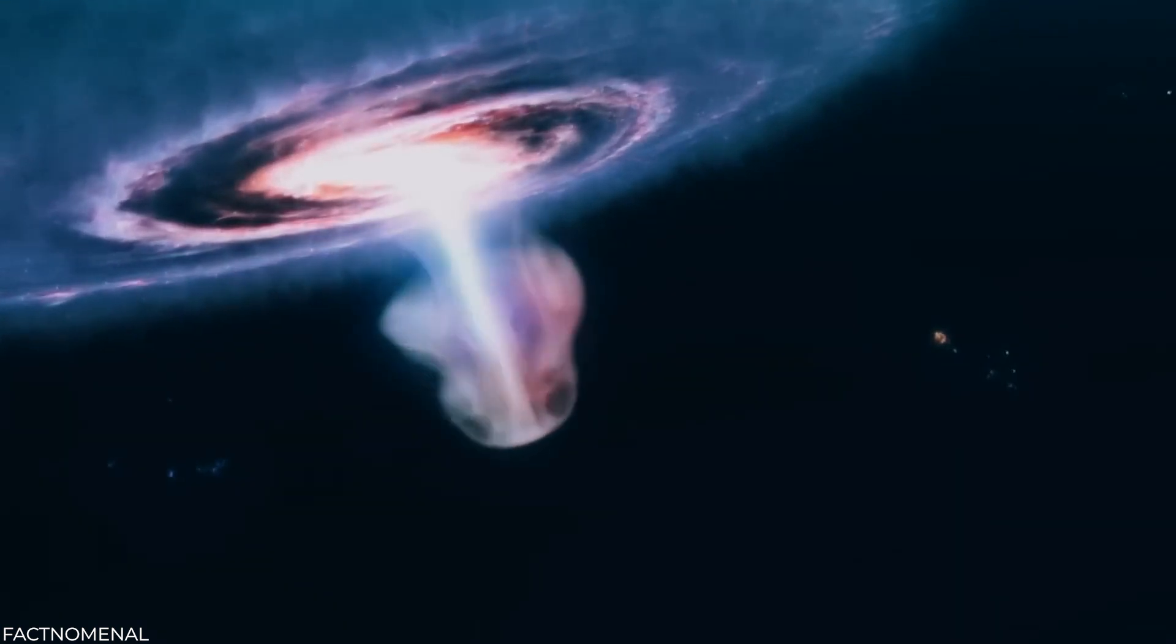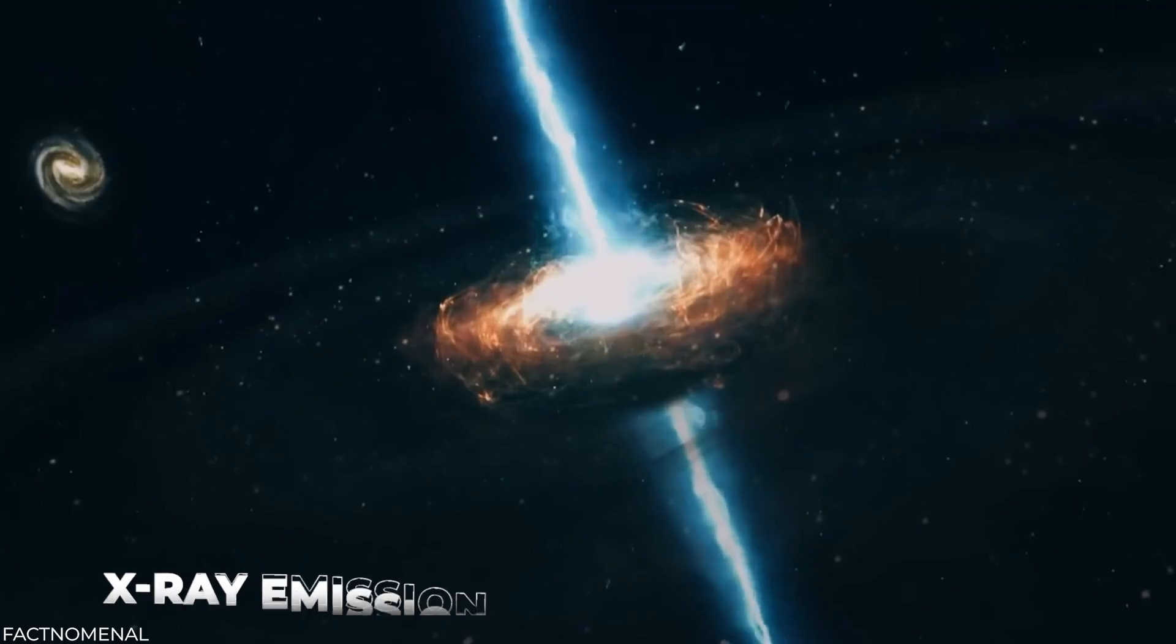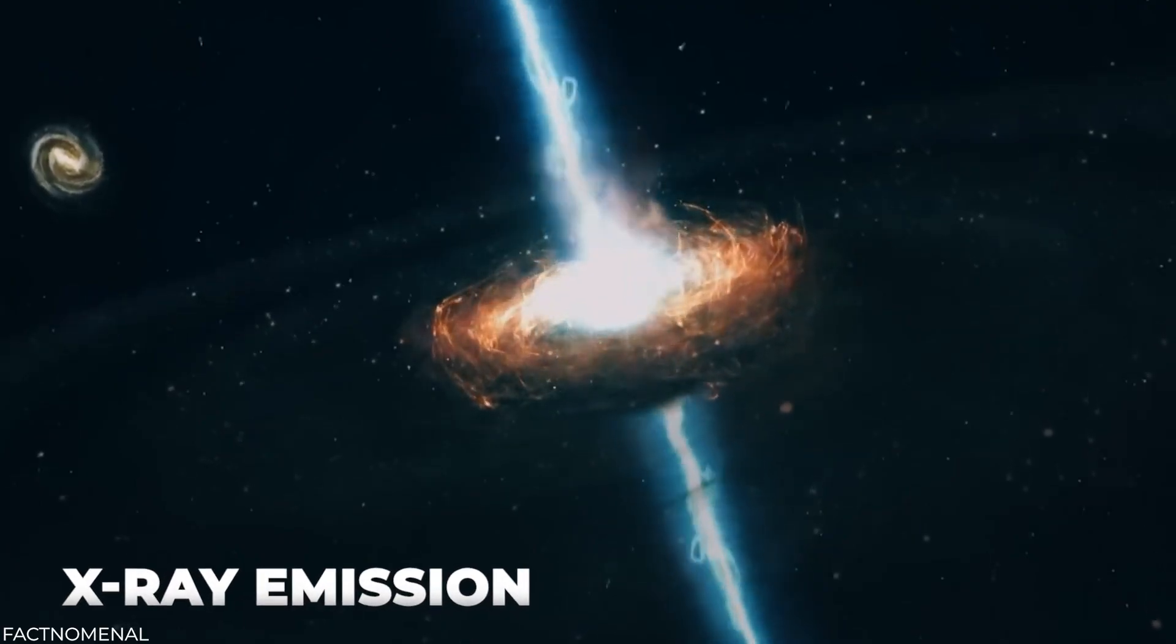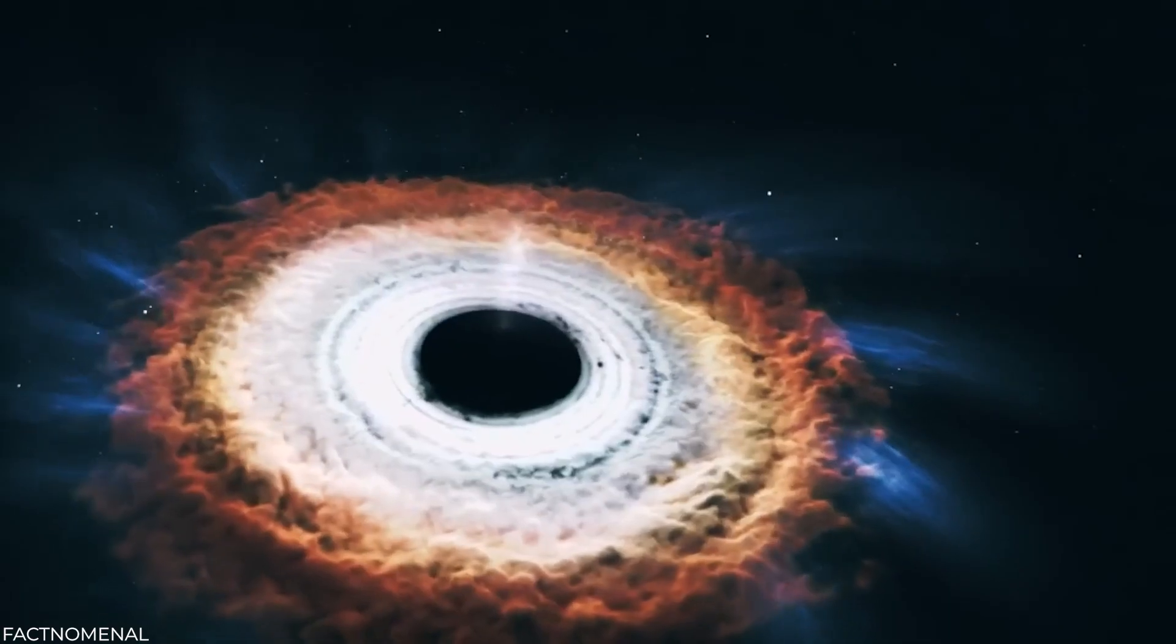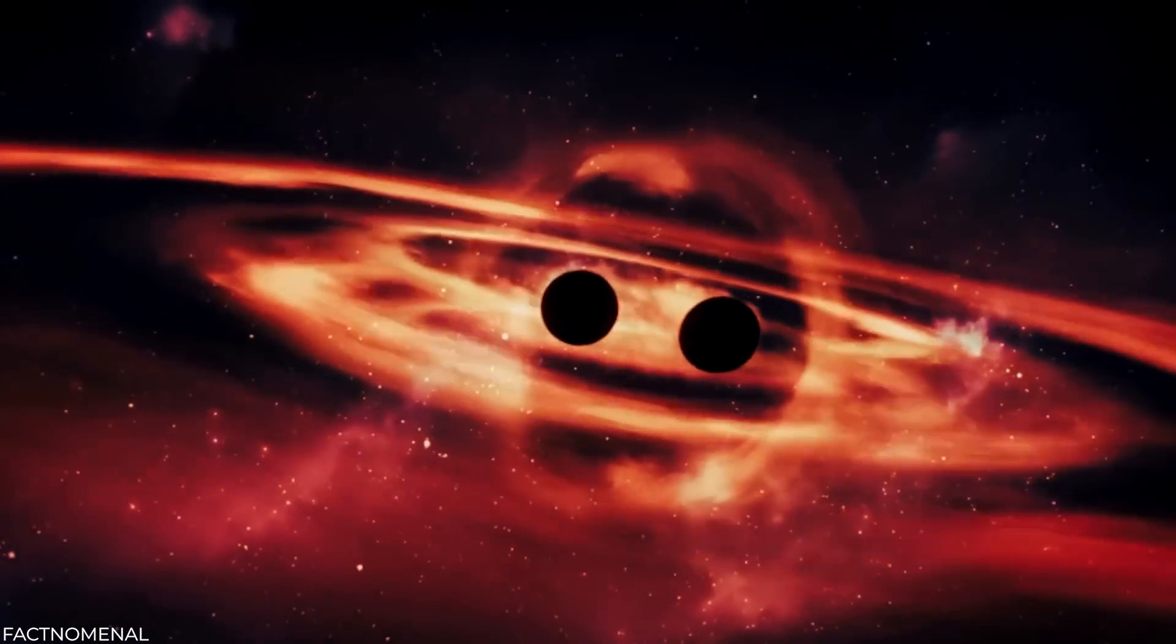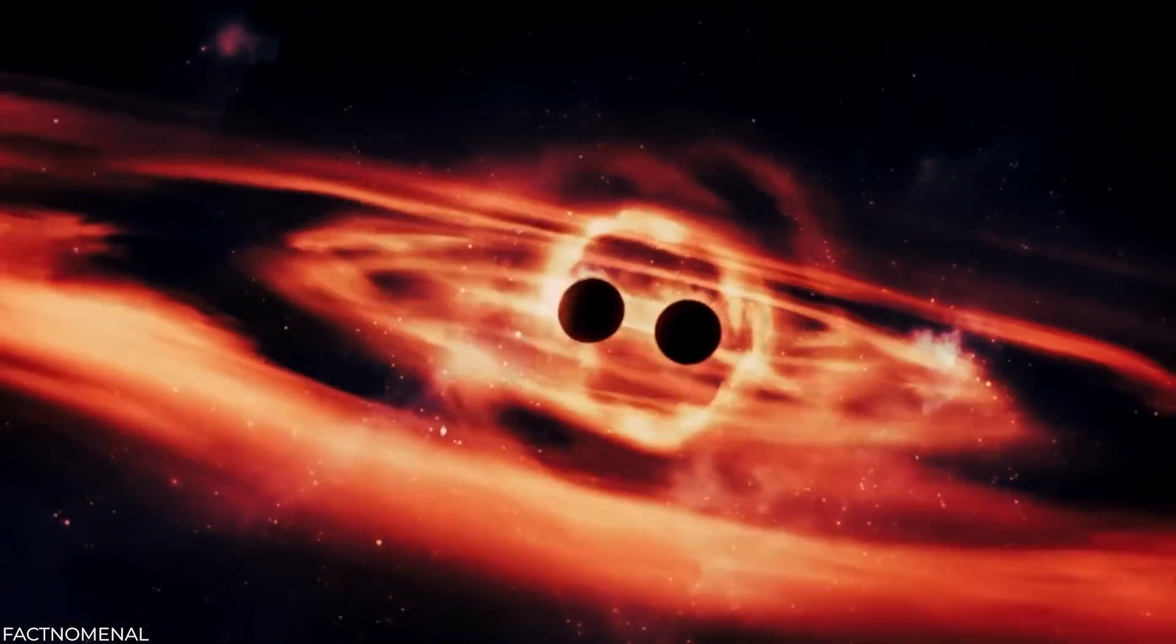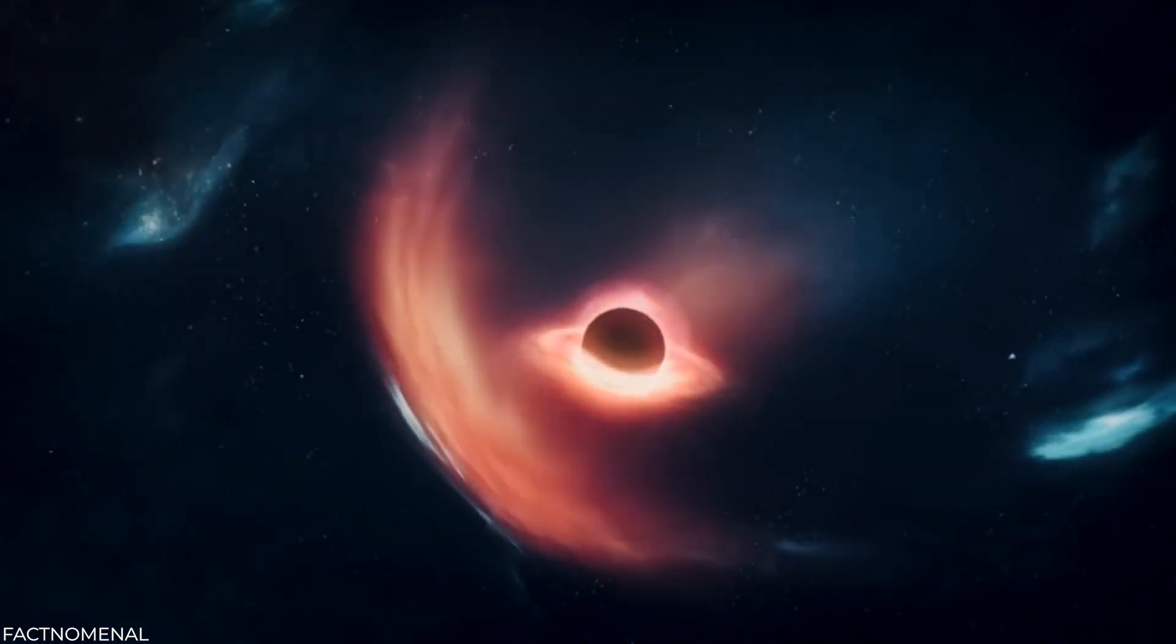The black hole theory of the object's existence was later confirmed by researchers, who came to the conclusion that the X-ray emission was caused by the black hole munching on a binary companion. The ultimate phase of the life cycles of especially big stars is where black holes are being formed nowadays. Such a star essentially balances the weight of two forces when it is born. Its mass is pulled toward the center by gravity, which is the first factor.